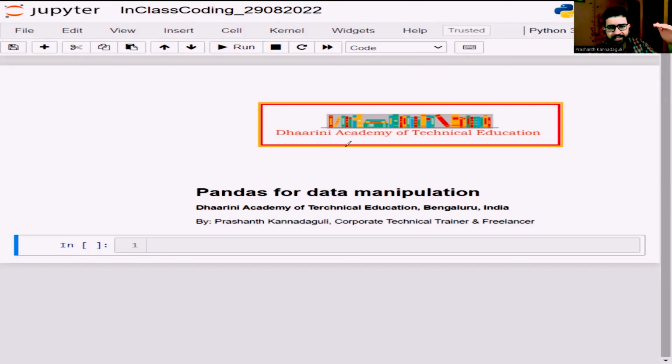So Pandas is on a higher side. Since we are aware of the operations and how to use NumPy, we'll be extending the same concepts to Pandas. If Pandas is built over NumPy, then obviously there will be a question: then what is the difference?